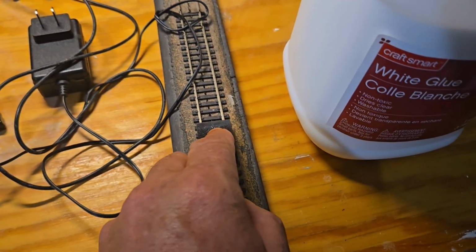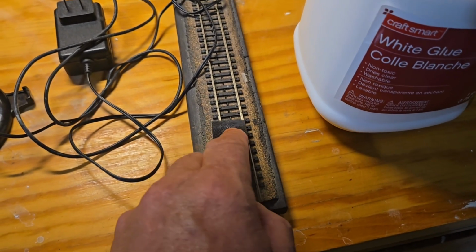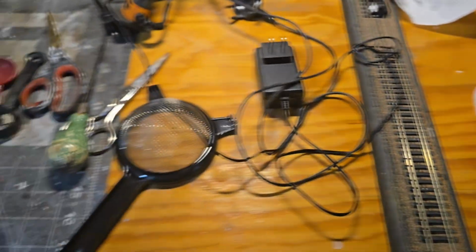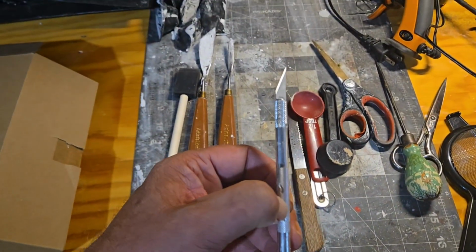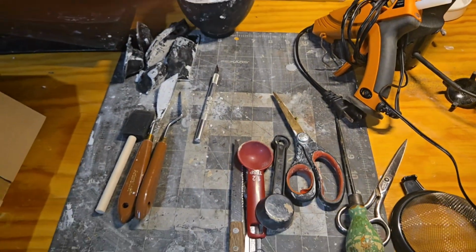If I had ballast on here, just go in like that. Brush it right off the tops of the ties. You can also use it to help form on the sides. So foam brushes are great for that. The number 11 blade, here it is. Use that for a million different things. I can't even begin to mention them all.